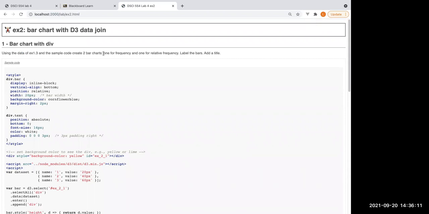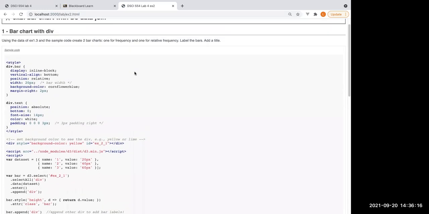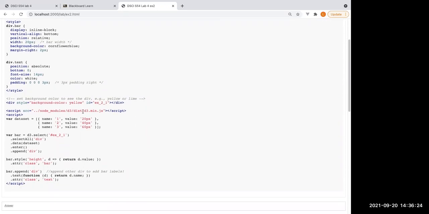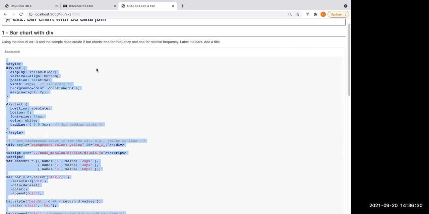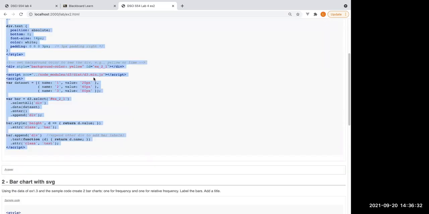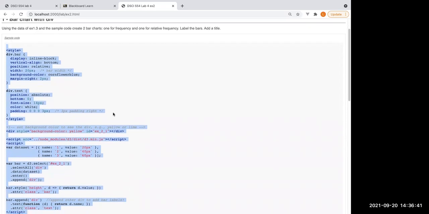All right, so bar chart with divs. So here again, it's mostly about copying and pasting. I'm asking that you label the bars, which is straightforward, because if you just cut and paste this, I think you get directly what you want. And as the title, you can just add a paragraph with whatever you think is appropriate.